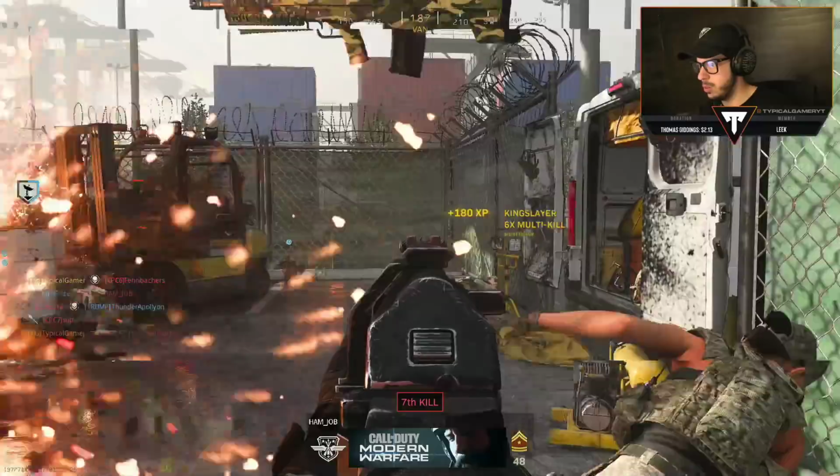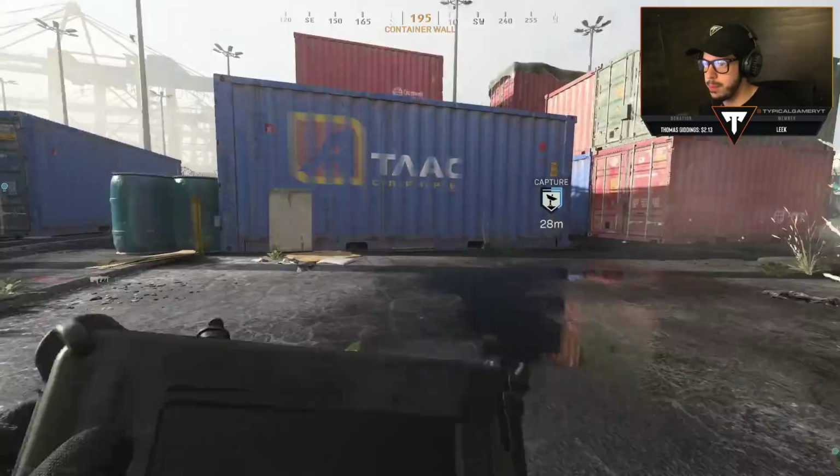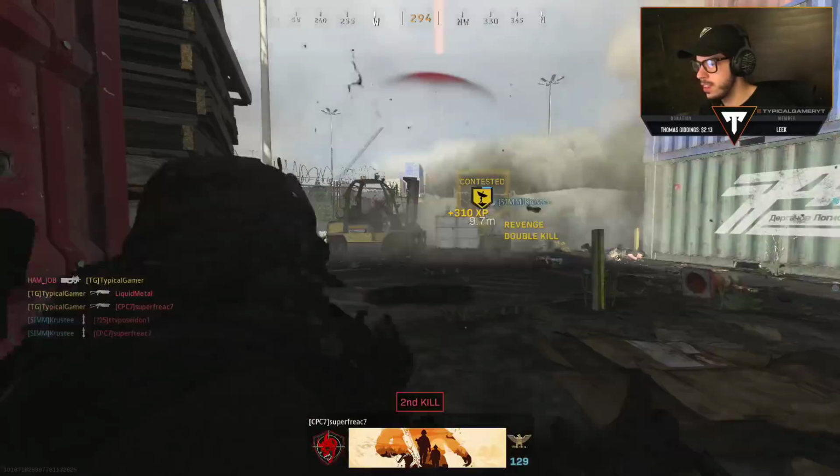Oh, what the heck? Got the VTOL on station. Ready to deploy. That's the HQ. Oh, what the flip? Alright, I got another VTOL to drop. Oh, this map's about to end. I love the PP Bison. That's great.